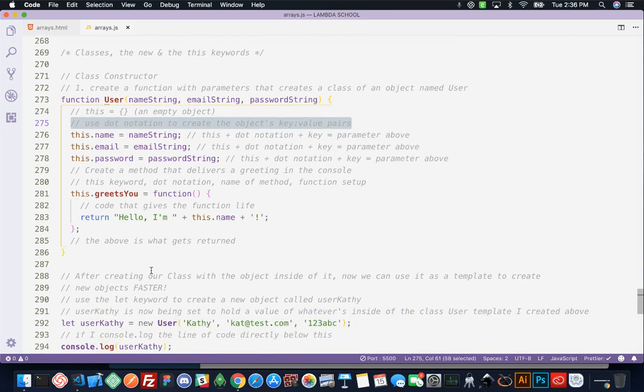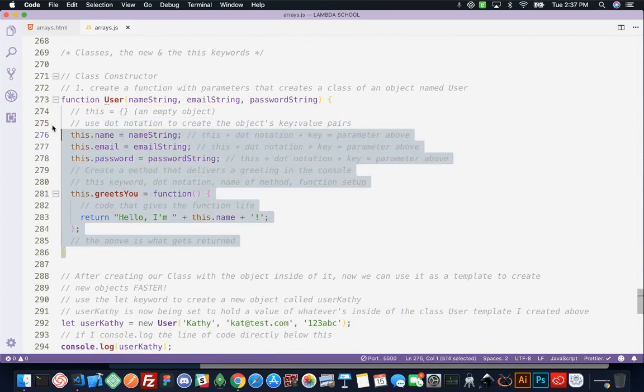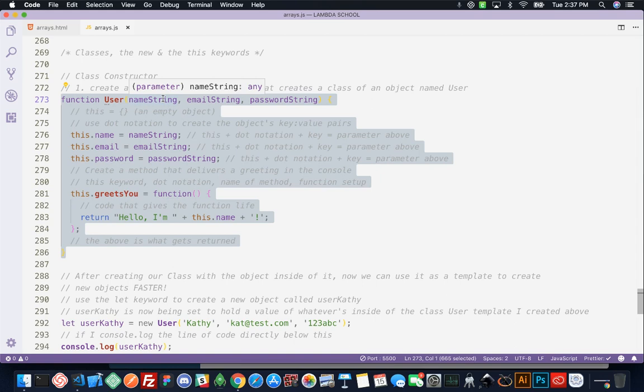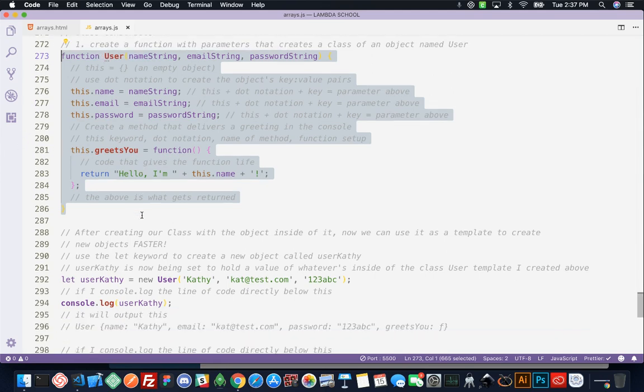So that's that. So again, up here, we have created the class, and the class name is called user. And it has an object inside of it that kind of defines what the user class is. And then we can use that again very easily down here.